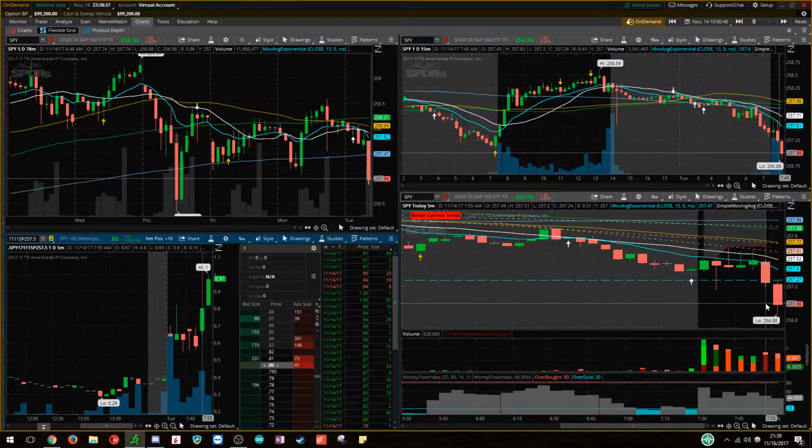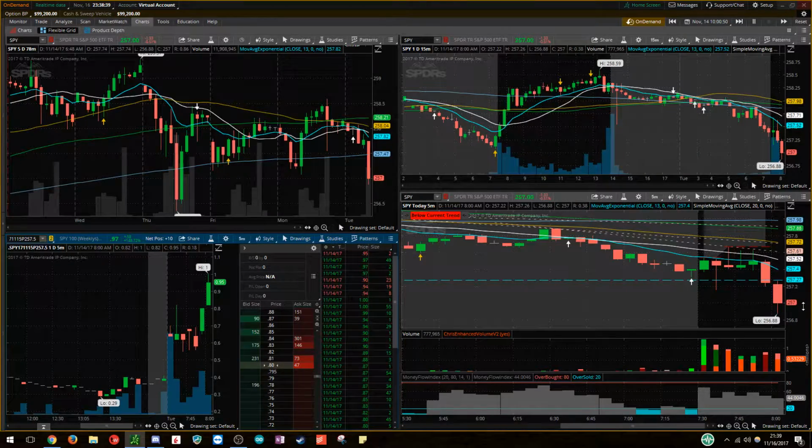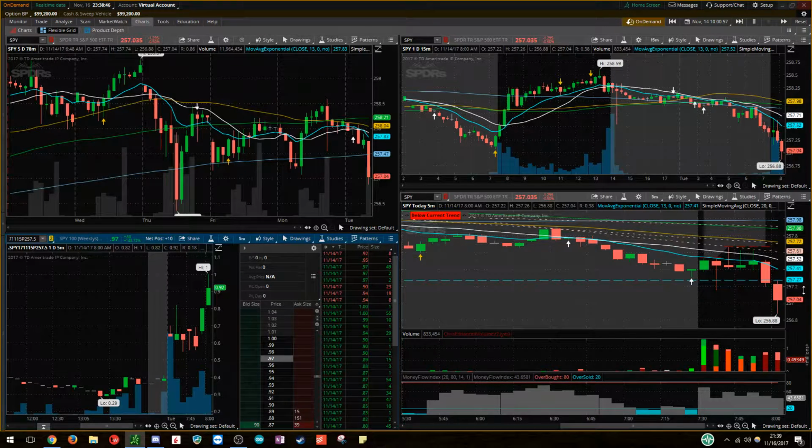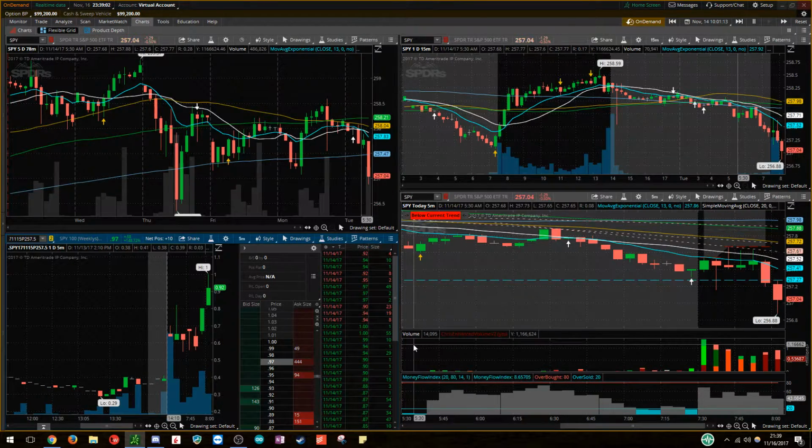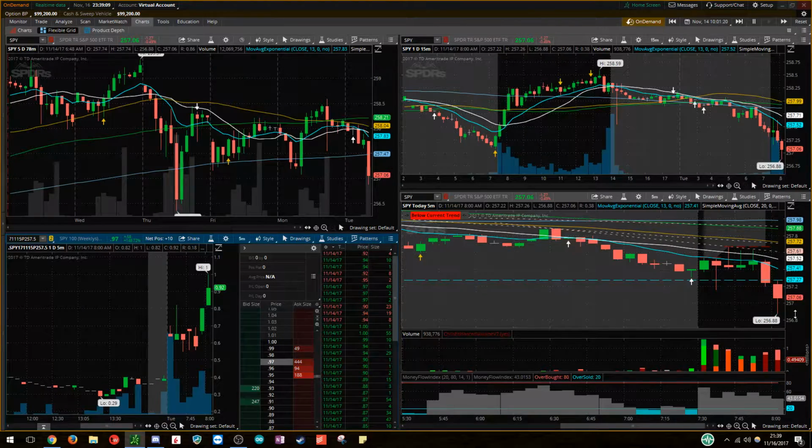Next we have that round number 257 flat. Of course it flew right through that, and it's going to come up and test it. With a lot of the SPY breakdowns, something I see quite often, especially when we're close to that round number, is it breaks through the round number, comes up, and tries to fake you out, making you think that, oh, this is just going to bounce off of 08, 07, round number, whatever. But in fact, it's a lot of buying pressure, some people freaking out, trying to buy the bottom, and then it just does a wonderful royal flush.